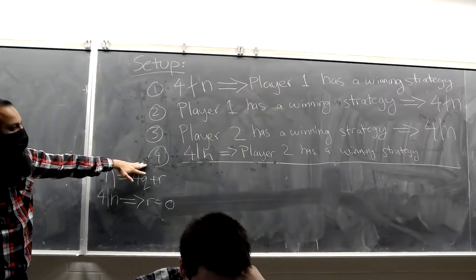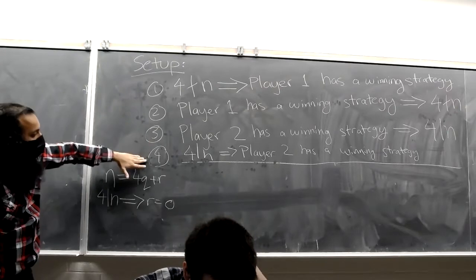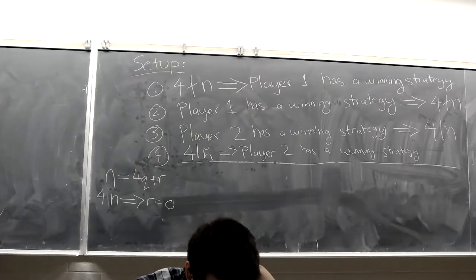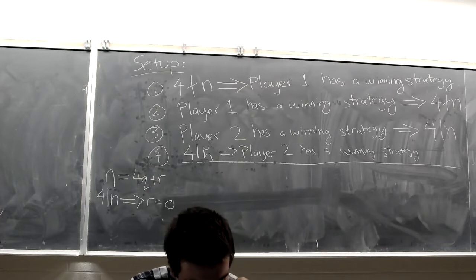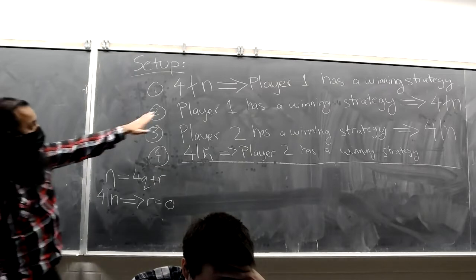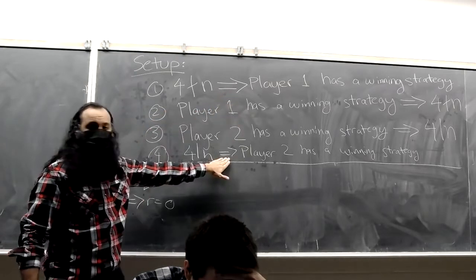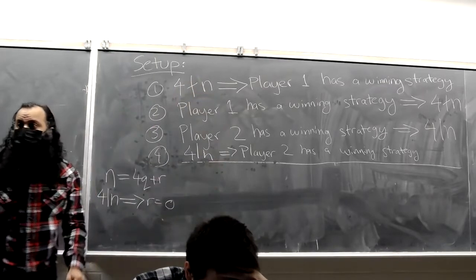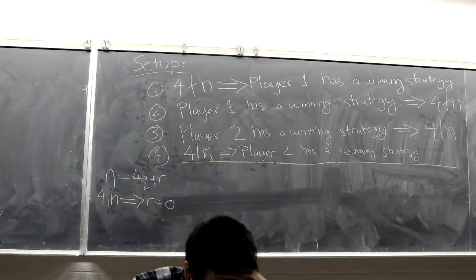You do have, in your base cases, you have to prove both 1 and 4, or 1 and 2. So this is an if and only if proof. That means not just the inductive step has to have both directions proven. You have to also prove the base cases both ways. So the thing that you want to prove is that this is true and this is true. So in your base case, you have to show that this is true and this is true.